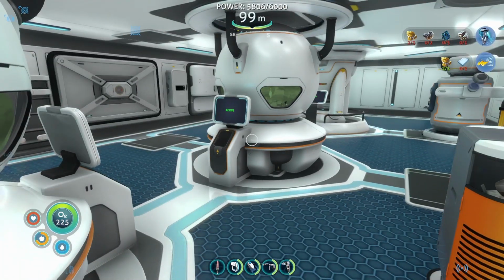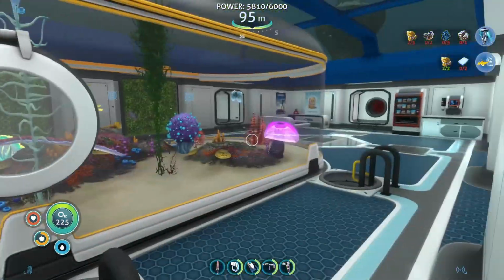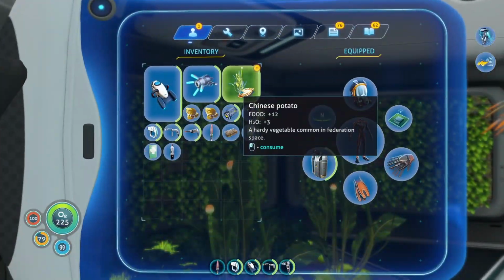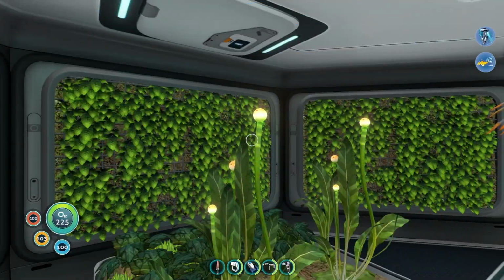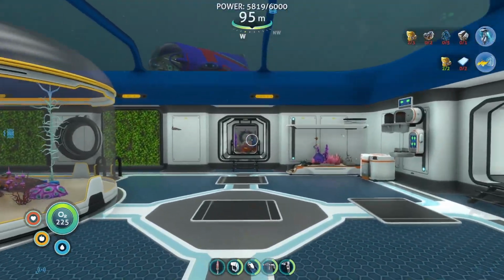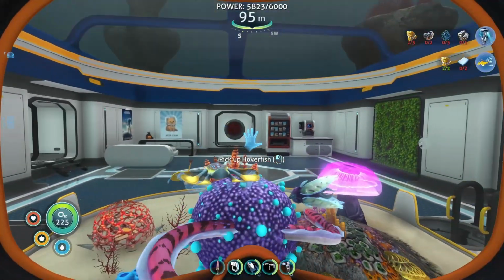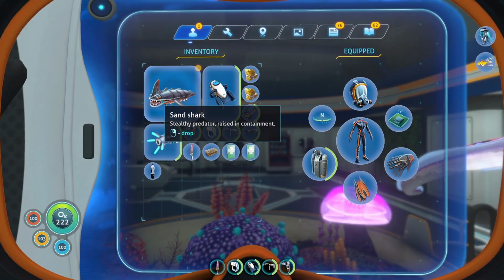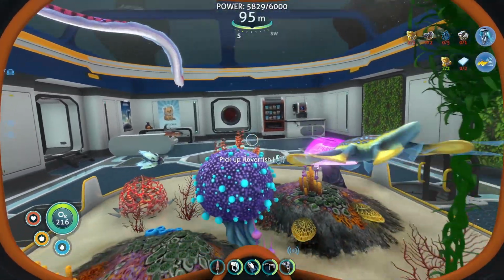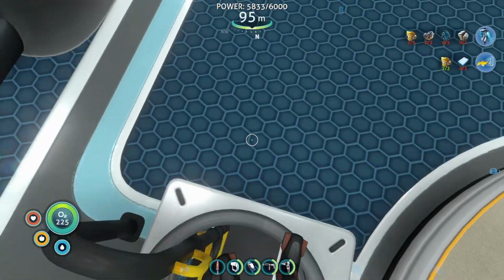I love this. We have a whole base and stuff. It's so nice to come to compared to the past. But besides that, we gotta get some food. And then Sally. Food, Sally. Give me another potato. Give me some of these. Balanced diet. What is happening? Stealthy predator raising containment. Yeah, there he is. I don't know why he's just floating out of the cage. Let me out!